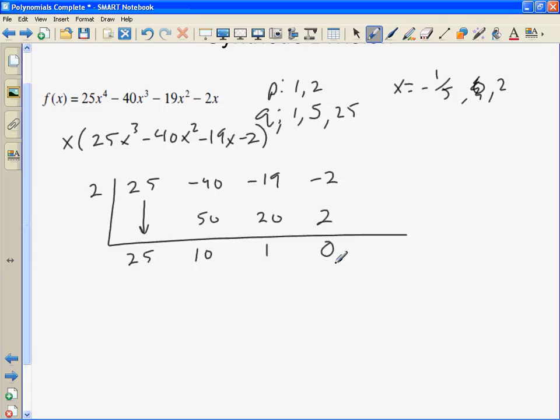Okay, this is where your remainder is. So as long as you're getting a 0 here, that lets you know that yes, it is indeed a root, which I knew it would be. If I didn't get a 0 here, I did something wrong in my division. Okay, now if I wanted to transform this back into a polynomial, this would be the remainder. So this would be my constant term. This would be my x term. And this would be my x squared.